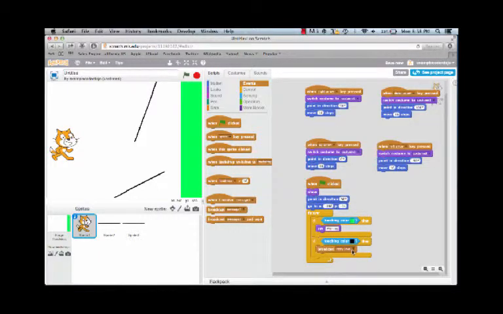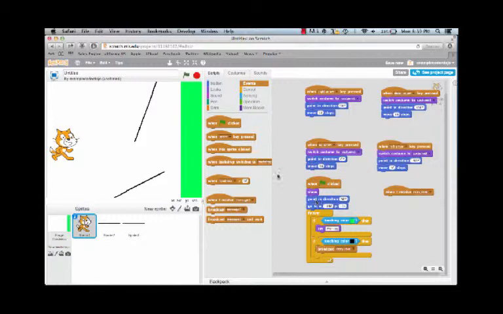But now we need somebody to listen for this retry level and know to reset the cat. So what we're going to do to implement that is drag this when I receive message 1. Go ahead and pull that over here. Now go ahead and click this drop down and notice retry level has been added. So click retry level and let's do the same thing we do when the game begins.